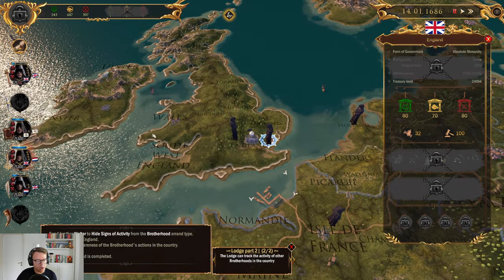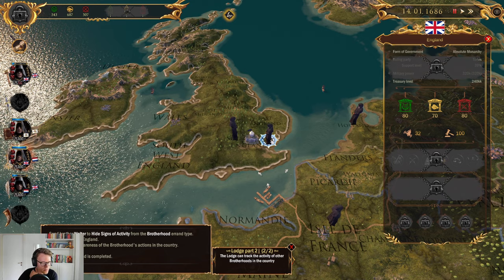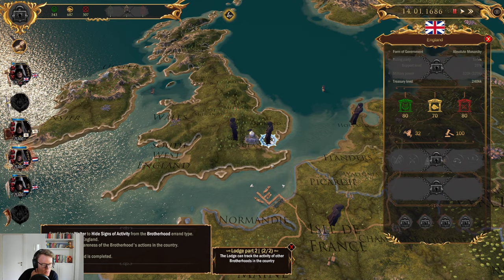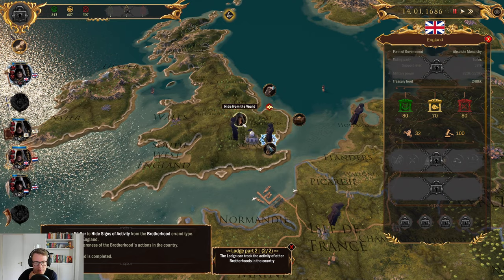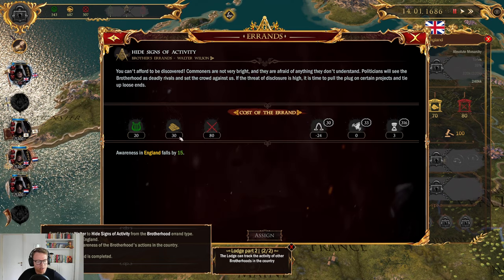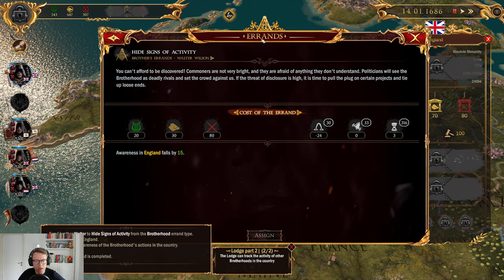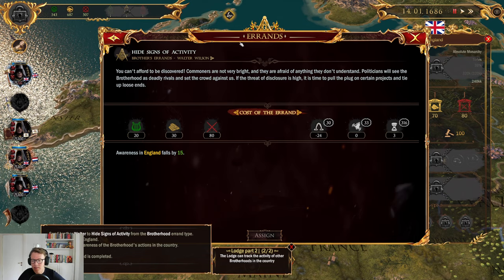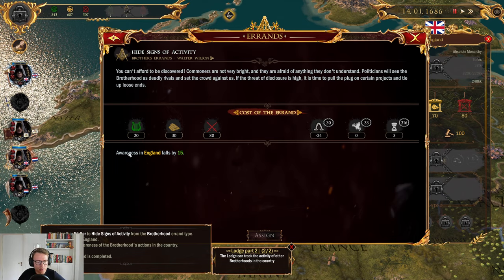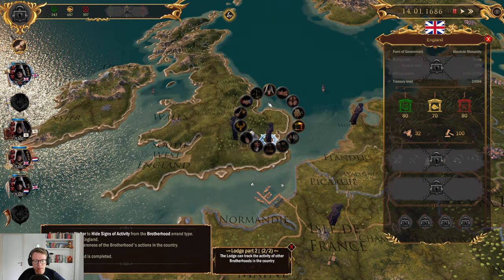Send Brother Walter to hide signs of activity from the Brotherhood errand type. Okay, last time I did hide from the world, but let's now hide signs of activity. This costs stuff. I wish I could move these windows. So this removes 15 awareness. Right now, there's 32.